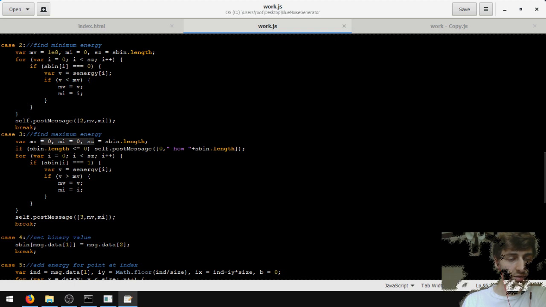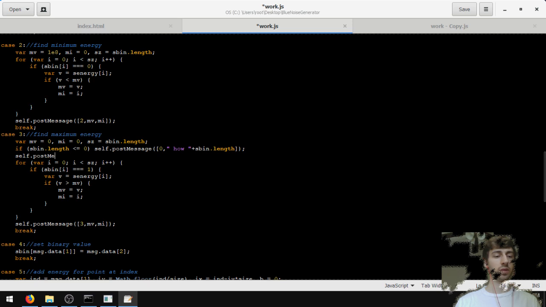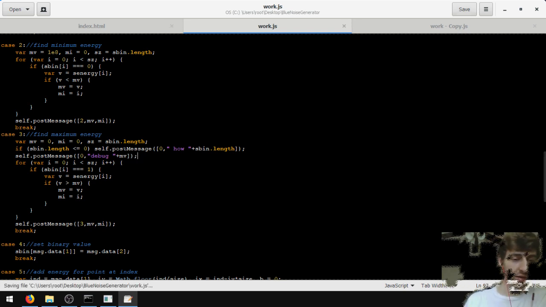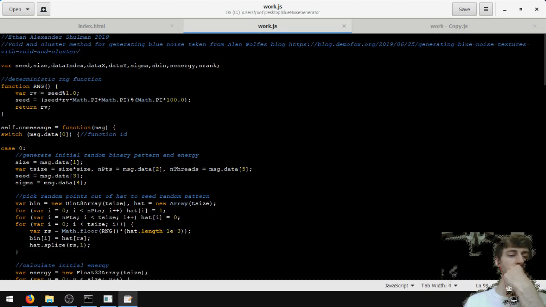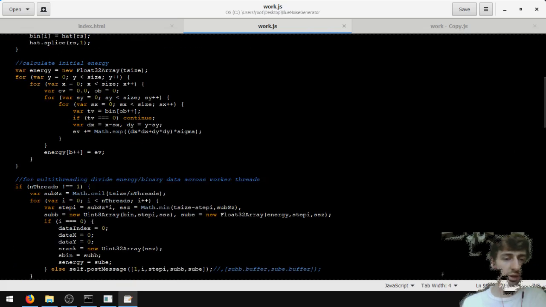I wonder if this is using the same initialization as that. Well, I guess we can actually use this to debug the initialization values. Could also be that the energy is actually 0.